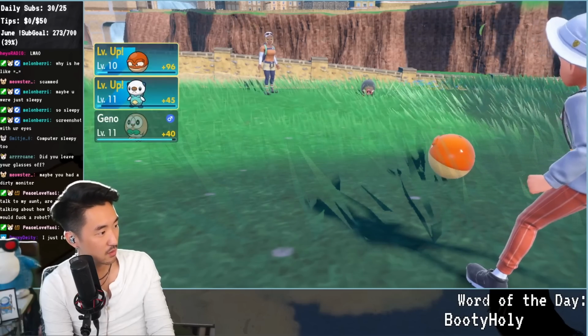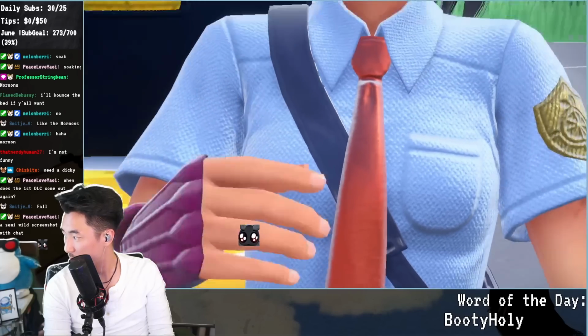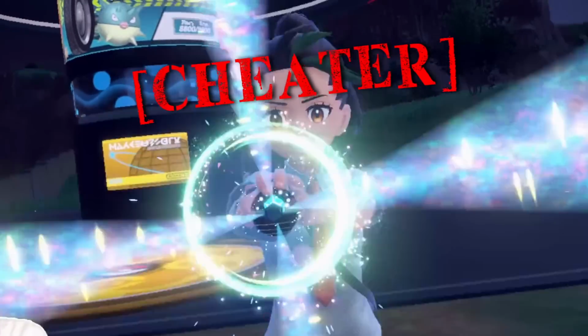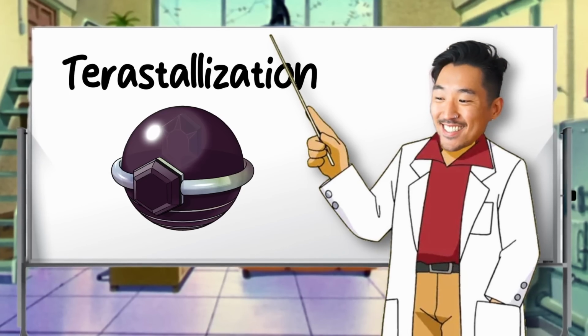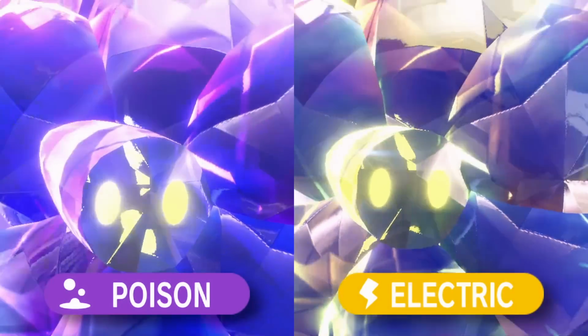We train up our 3 amigos until we're ready to take on Nemona, a rival whose love for battles matches those of shonen protagonists. Although this is one of the first battles in the game, it still can actually be pretty hard because Nemona's a cheater and is able to terastallize her Pawmi. If you don't know what terastallization is, it's the new gimmick announced in this generation that effectively allows a Pokemon to change its type or enhance the attack power of one of its types.